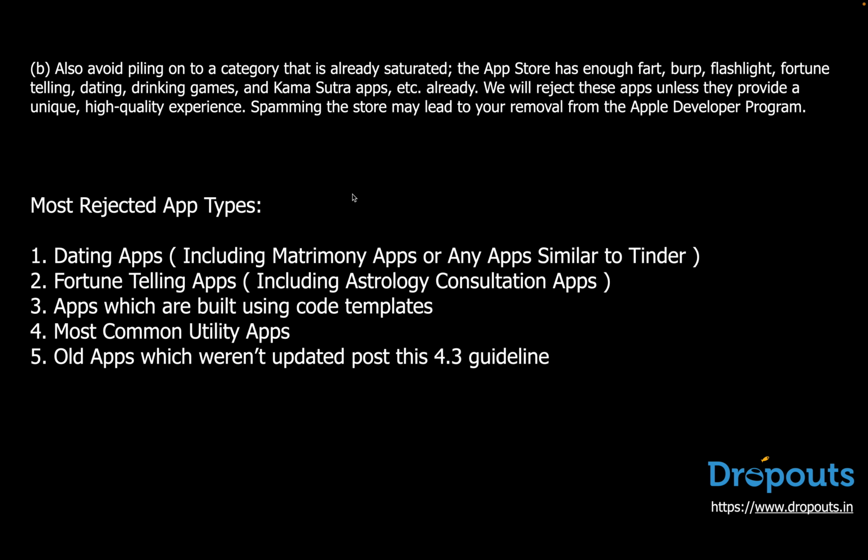The third point is that if you're using certain templates, mostly developers who don't build native apps, they use Flutter templates or React Native, those things. And if you use those kinds of templates to build apps, and somewhere the code matches with other apps which are already on the App Store, you're going to be up for rejection.